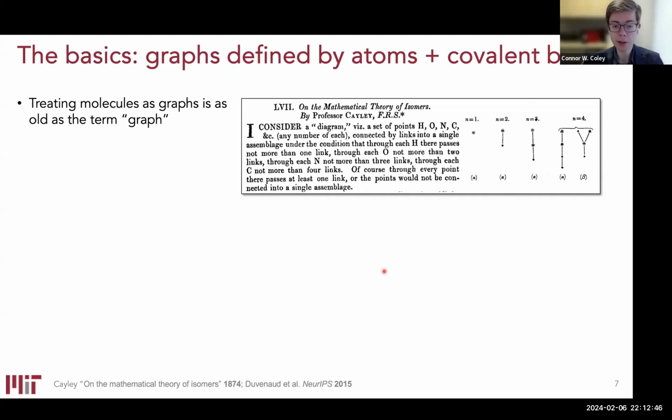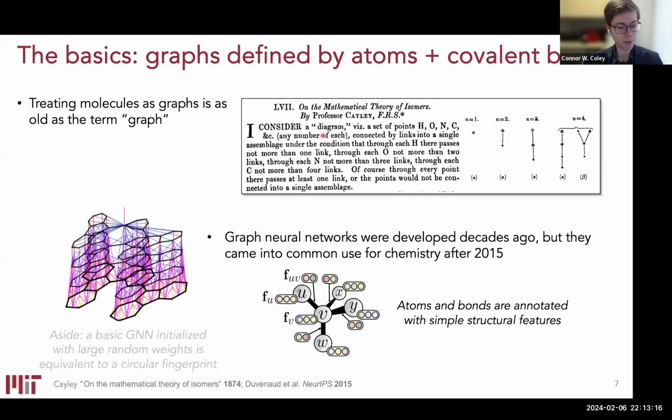So in the 1800s, it was in vogue to estimate the size of chemical space, and still kind of is today. And so you can see in this snippet that the idea was that you define a diagram as a set of points, those points having elemental identities. You have constraints on the number of linkages going through each point that corresponds to what we now would call valence rules. And they used this to count the number of possible structures they predicted to be stable. And so this is, I think, before people actually called graphs graphs. Now we would just say, oh, it's a molecule, it's a graph.